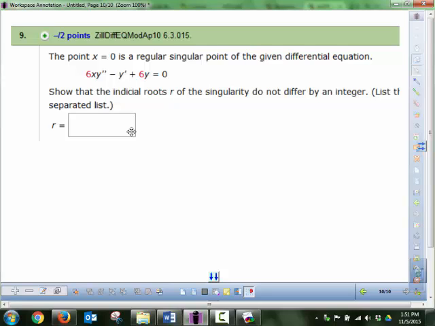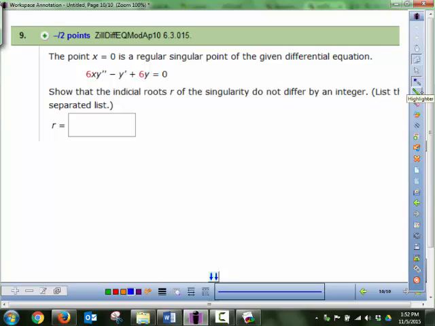We have x equal to 0 is a regular singular point. So we can probably find that out, but let's not worry too much about that. And then find the indicial roots, and then try to actually solve for this. So this problem is going to take us about half an hour, just to let you know. So let's get the indicial roots and get started, and then we'll continue on next time.